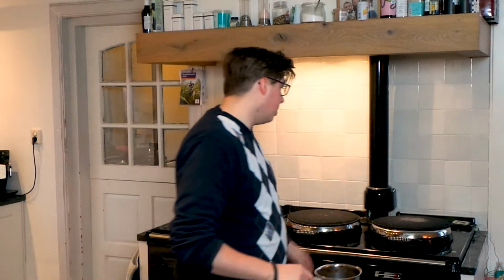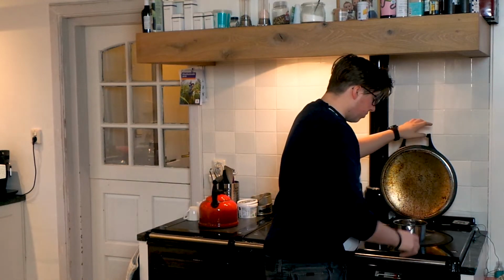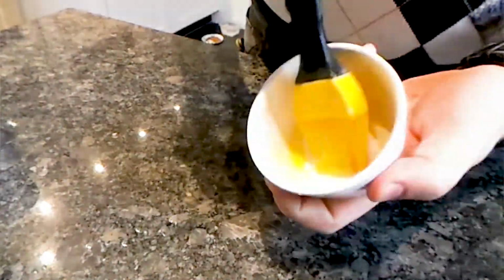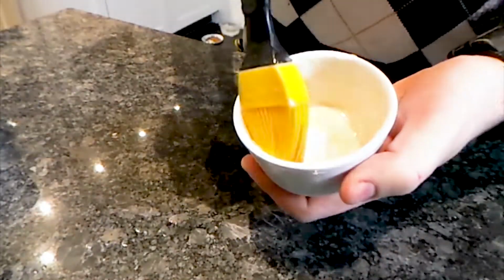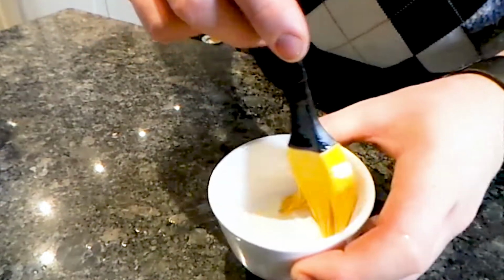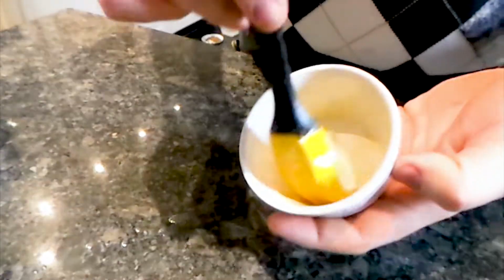Gonna put this one on a low heat to melt the chocolate and the butter. Next, we're gonna grease our ramekins, and we're gonna coat them with cocoa powder.